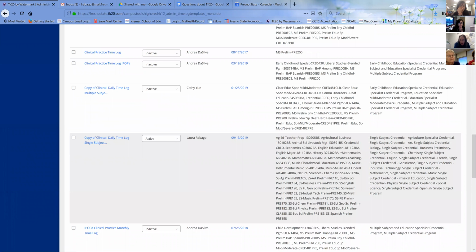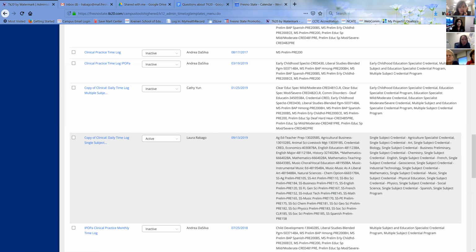So you see how all of those things are listed right there, how it says ag prep, ag business. So that tells you whatever courses the student is currently in for their major. To be able to have the students access that, their major needs to be listed. So that's where the dual candidates, where I had some problems with the duals. Oh, okay. Both special ed and multiple subject on there to make it active. Okay, so that makes sense.